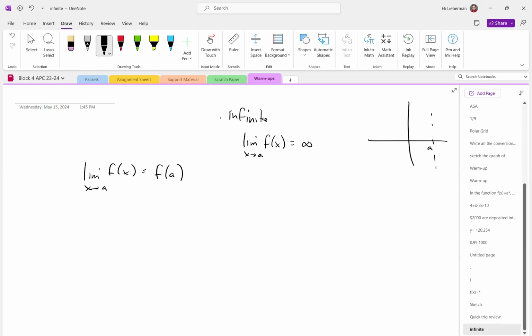Okay, thank you. So the infinite discontinuities, there are 2 different parts of it. First of all, on the left side, the limit is going to go to either positive or negative infinity. And like you said, for the right side, there just is no f of a. In its place is just a vertical asymptote. So it kind of fails it 2 different ways. So that's infinite discontinuity. Let me put this up here. This is just a summary of what we talked about last time. Discontinuities. Did I spell that right at all? Okay. There's infinite discontinuities. Thank you, Henry. Another one.